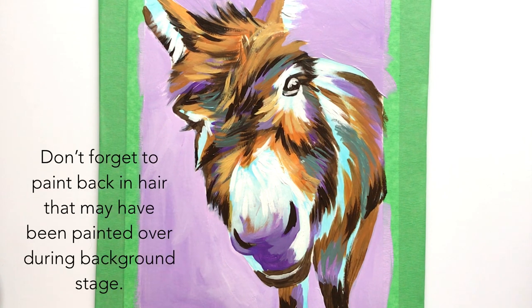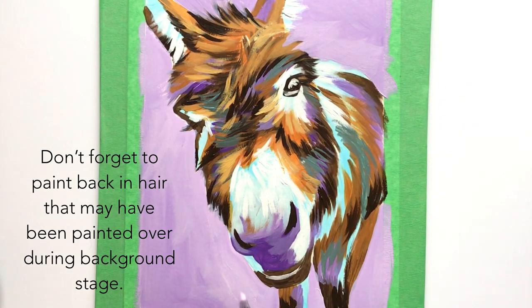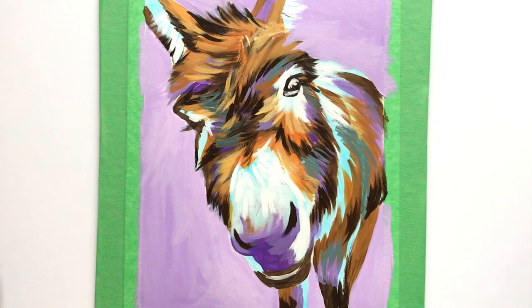As you get closer to finishing up your background, make sure you wash out your brush and then grab that detail brush, the skinny one, and redefine the hair that you may have gone over while doing your background. So this is just more tone up, more fixing up what we want for the final last touches, and then we're done.